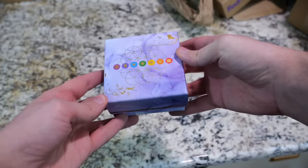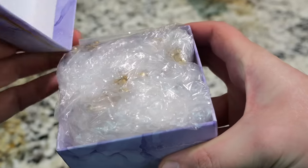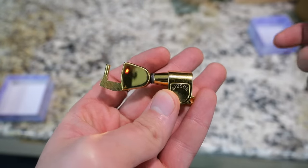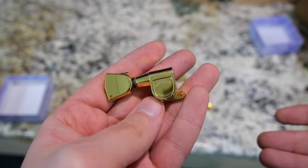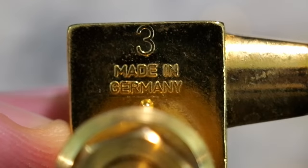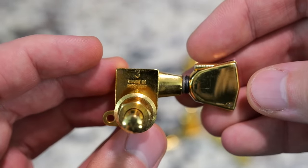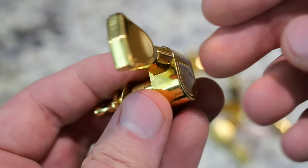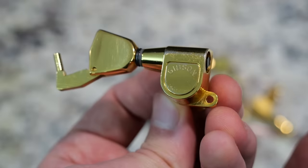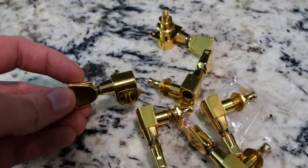Now let's see what's in this FedEx — it appears to be some sort of a fancy box. Looks like a set of tuners, but not just any tuner set. It's the cool flip-out winding ones. The last time I got a set of these in, they only lasted like 20 minutes on the market. I remember buying these a couple of months ago — interesting that they had 'Made in Germany' right here on the backside. This is actually a late '90s, early 2000s version of this tuner that they would occasionally use on some high-end archtop models, so not exactly the same as the '70s or '80s, but they look nearly identical outside of looking at the back. Nice and gold everywhere — a fantastic set.